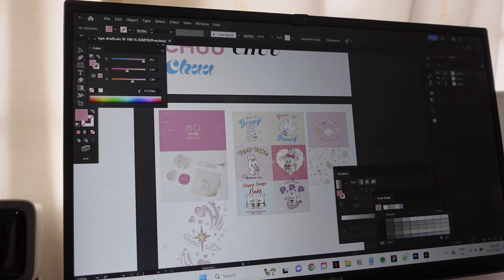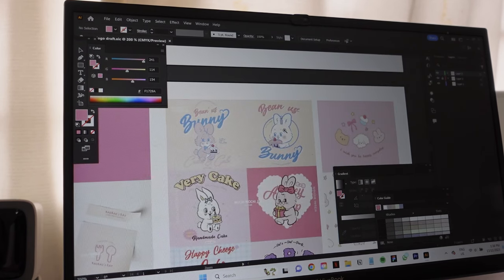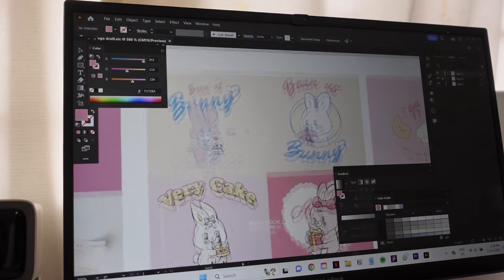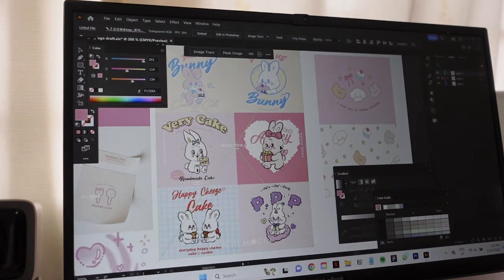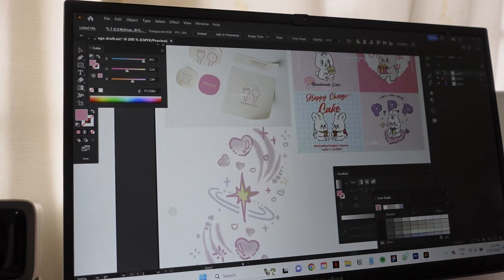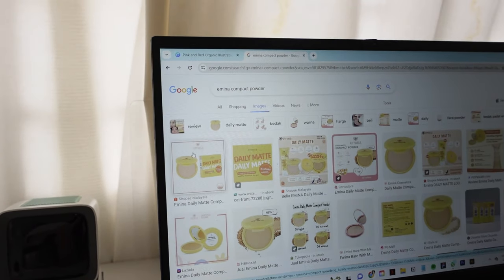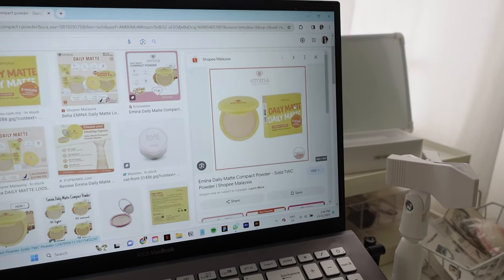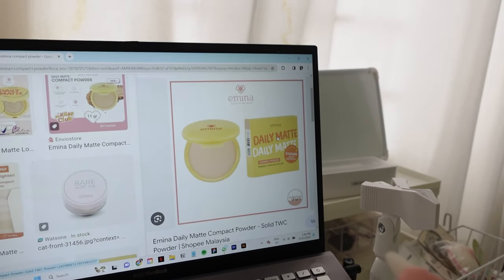It is only for practice purposes and assignment purposes, but this is my mood board, and I was thinking of going for an icon. I'm not sure which animal I want to use, or if I just want to play around with vectors. But yeah, these are some inspirations that I have. Sparkles and heart. This is the brand that we have to rebrand. It's Amina Cosmetics, and not gonna lie, I am not the biggest fan of their packaging, so that is why we need to do a rebranding exercise.